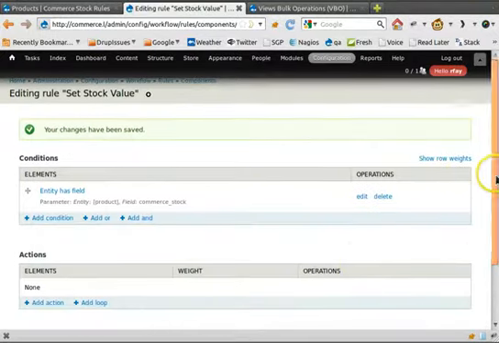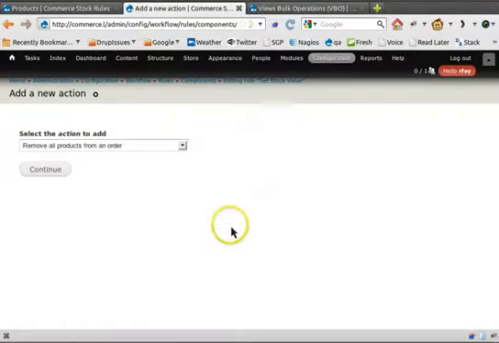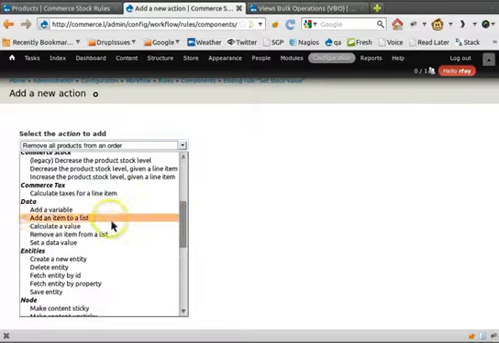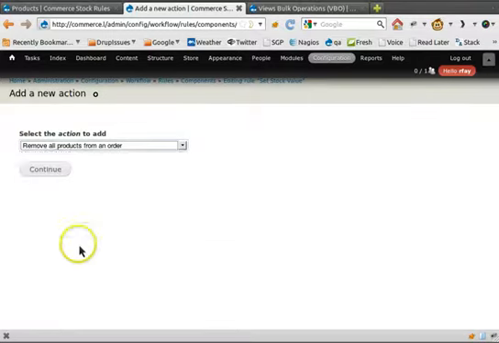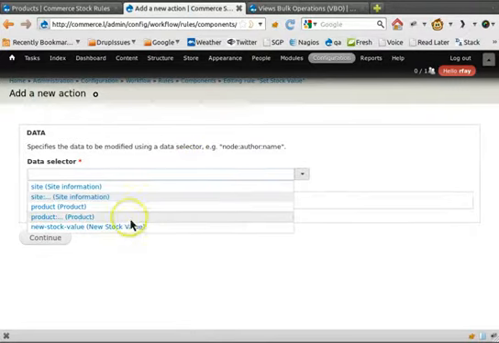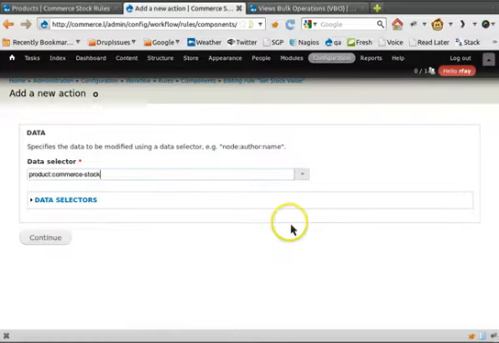And now under actions, under data, we're going to say set a data value. And now it says, well, what do you want to set? And so we'll say under product, we want to set commerce stock.